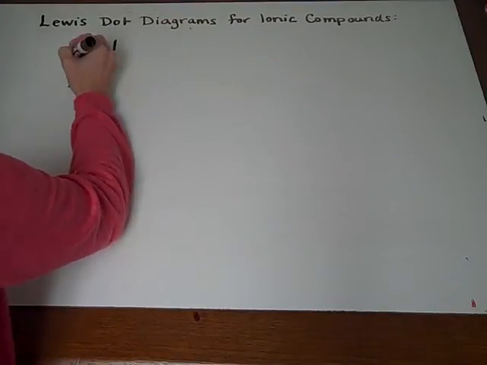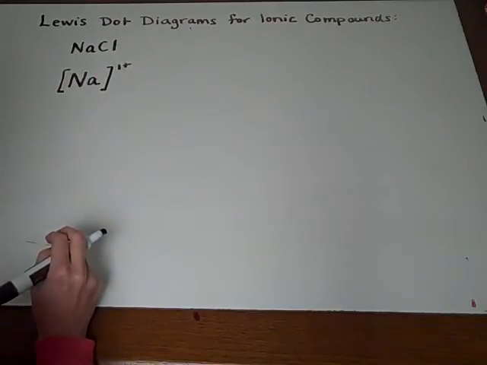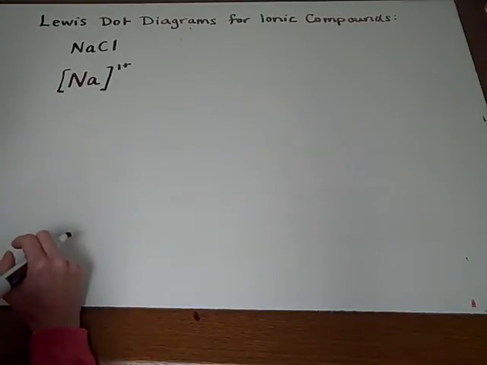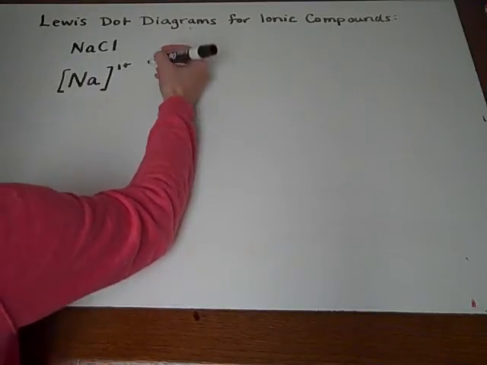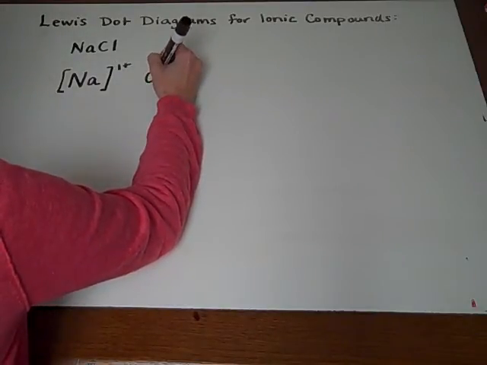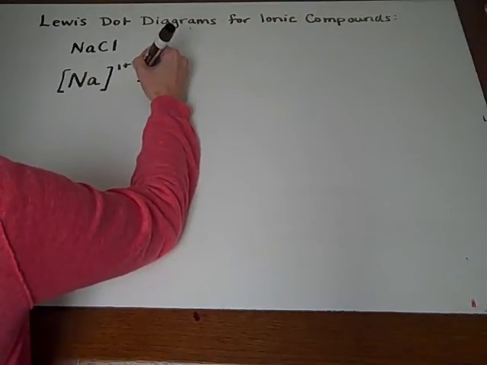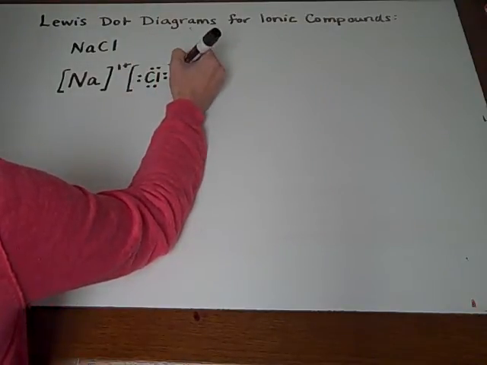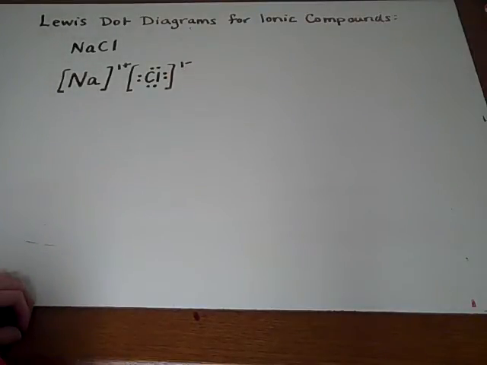But because it's given it away, it's become what charge? 1 plus. Do you remember when we drew Lewis dot diagrams for polyatomic ions, and when they had a net charge, we had to put brackets around them and the 1 plus? Well, it's the same thing for elements. So we take sodium, it's given away that electron, we indicate that with a 1 plus. Now chlorine, what has it done? It had 7, but it took that electron, right? So we draw those 8 around it. We put it in brackets, and its charge is 1 minus.